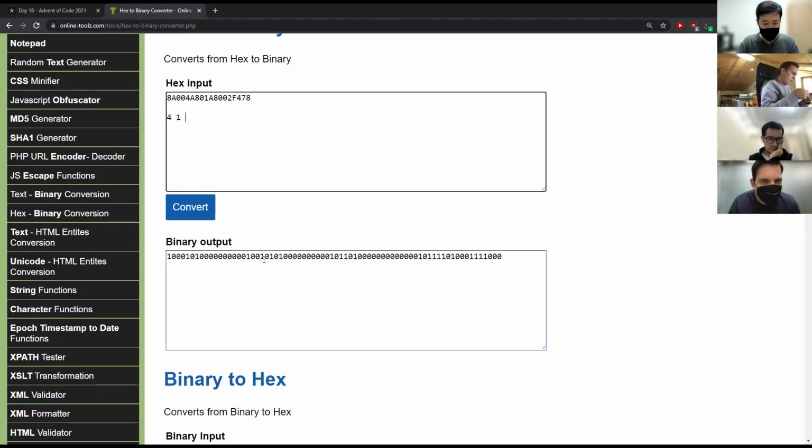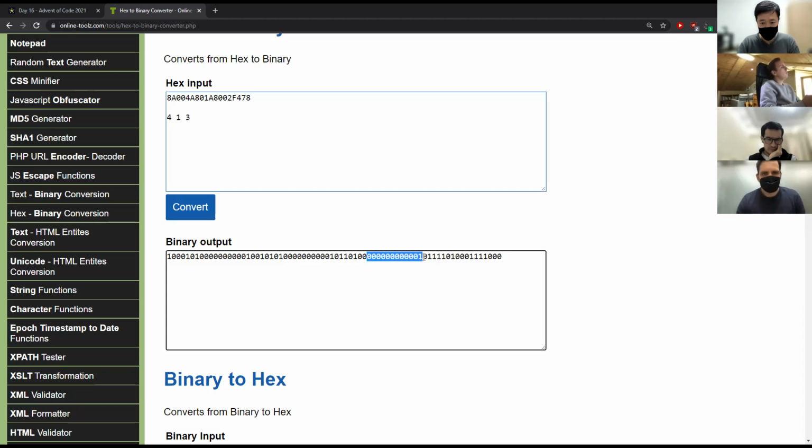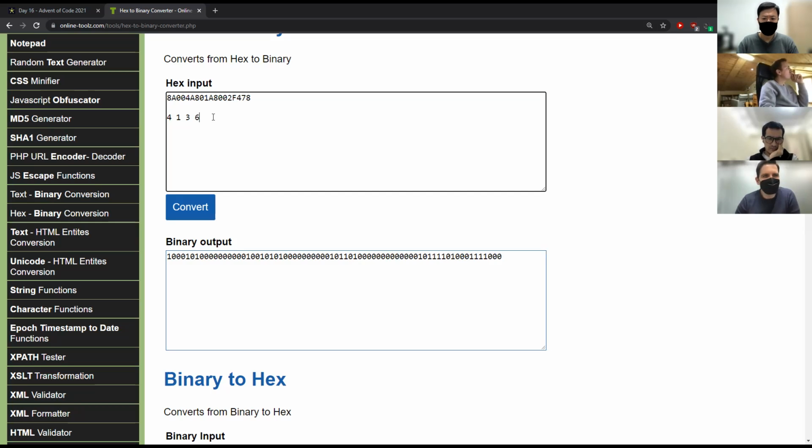Okay, so we got 5, 4, and where was the 1? Yeah, that's the 1. Type was 2. Length ID is 1, and then we got another 1, and this is a 2 plus 1. Oh, it's a 3. Type is 2. The length type ID is 0, which is the number of bits, so we go all the way to the 1011. That's 15 this time, 1, 2, 3, 4, 5, 6, 7, 8, 9, 10, 11, 12, 13, 14, 15. And then after that, length was 11, and this was my last packet version number, which is 6, right? 1, 0, 1, 4, and 2, 6. It's still got a mistake. Now we only have 14, we should have 16.